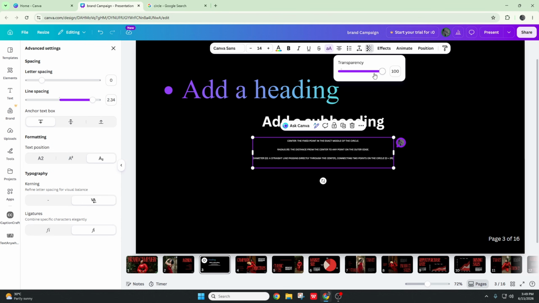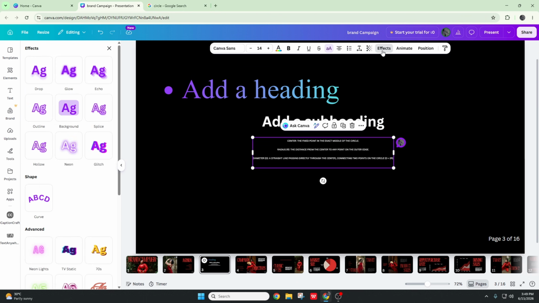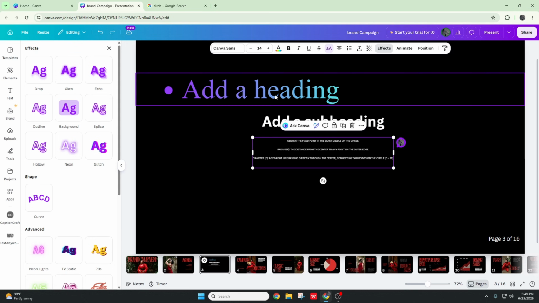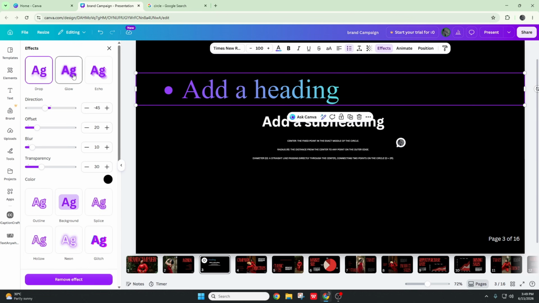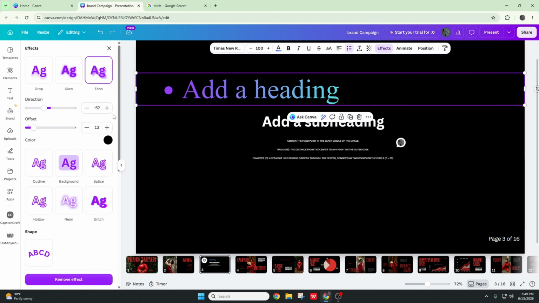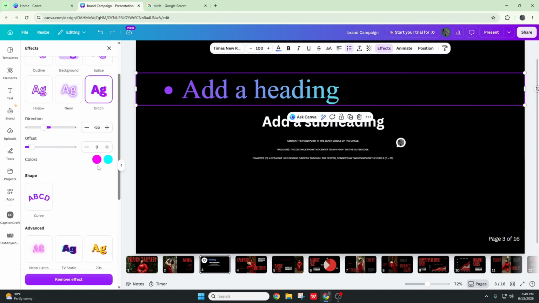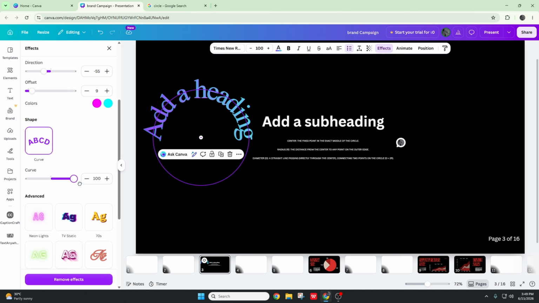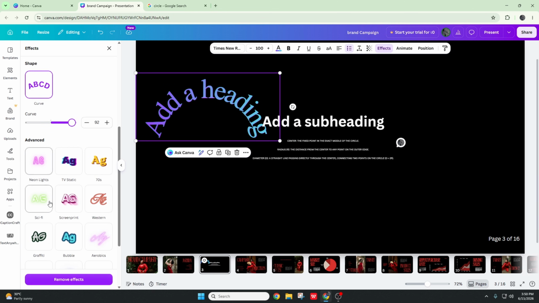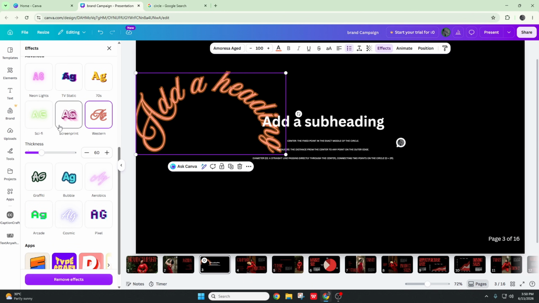And then we have transparency. You can select the transparency and opacity of your font. And then we have effects. Now from effects you can select how your font will look. Is it just a basic text or a glow effect? Does it have an echo effect? Does it have a background? You can add a glitch effect. You can curve the text. You can curve it even more. You have options to do that. And then you have an advanced option to change the font from here.